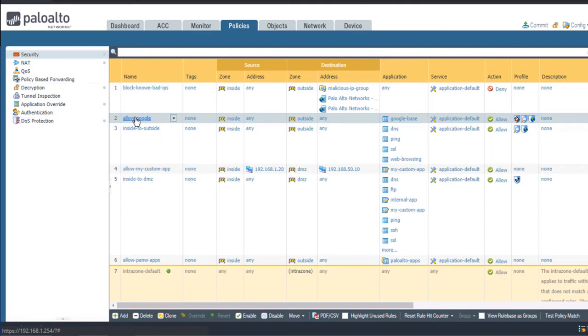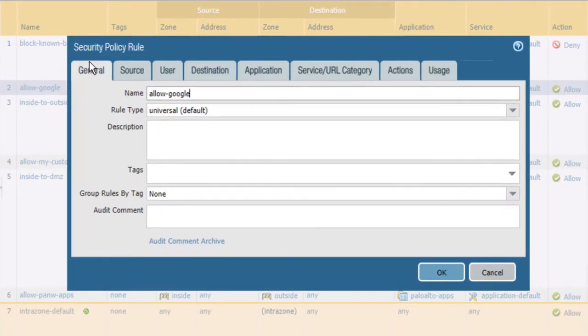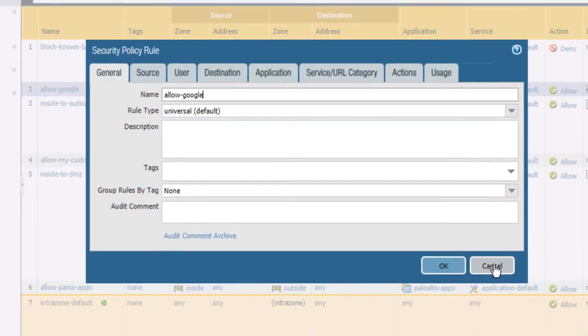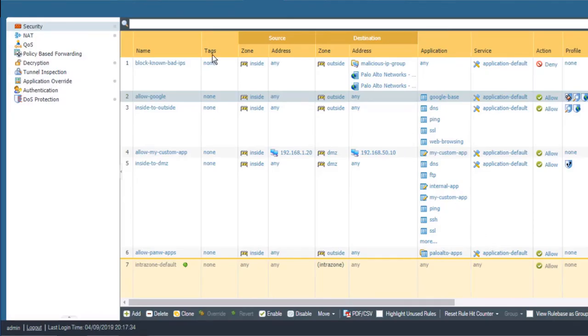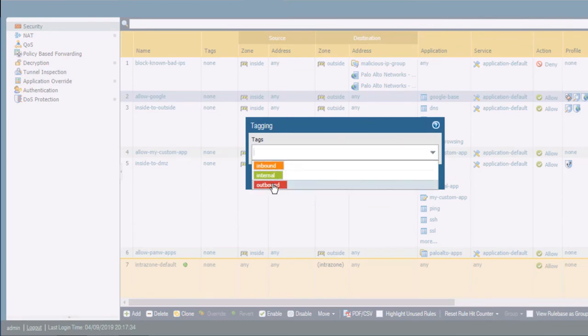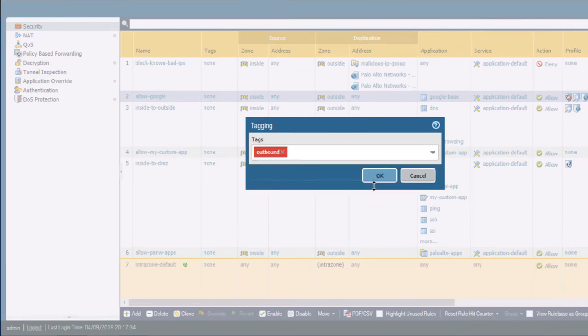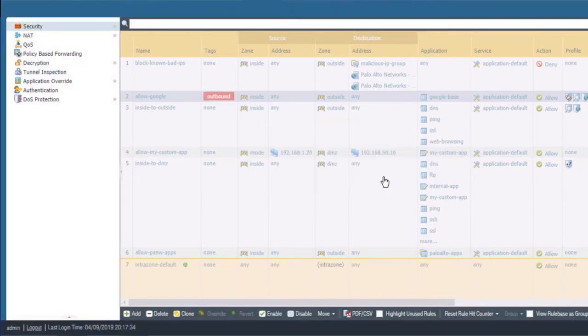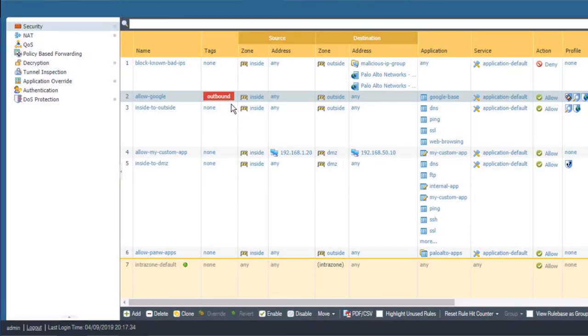We could click Allow Google, open up the security policy rule window, and add our tags here. Or instead, we could just go right to the tags column, find the keyword none, click none, and add our tag this way. Once again, this is an outbound rule, so we'll attach our outbound tag, click OK to close, and the rule is now tagged outbound.